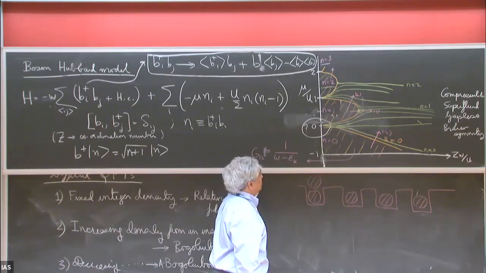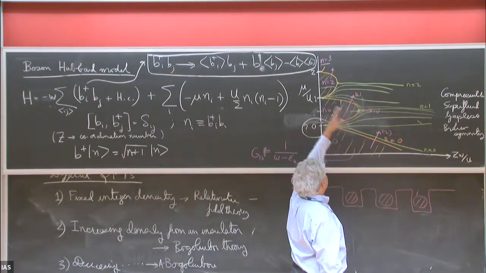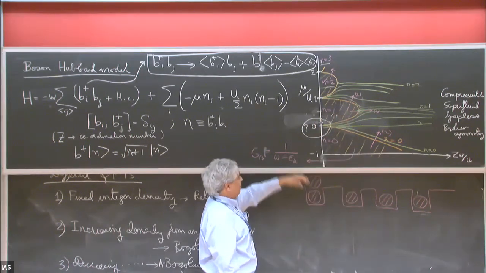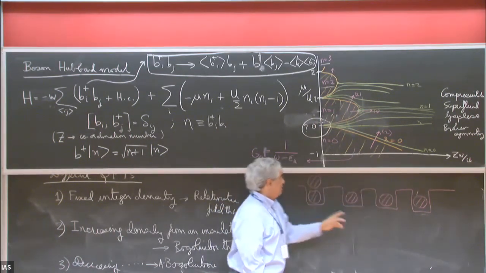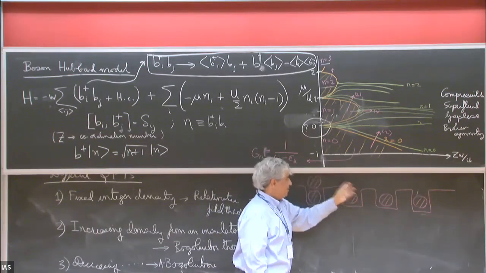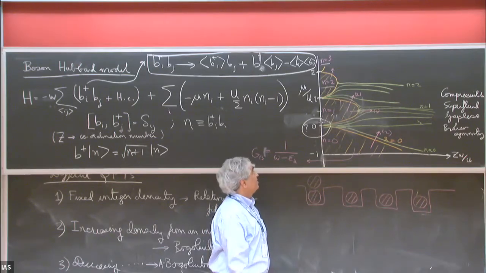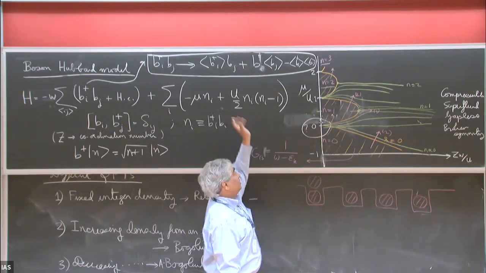And this also shows you this Bose enhancement factor, also shows you why the lobes start to shrink. As you have more and more background bosons, this extra boson is moving faster and faster because it's got a larger matrix element. And so that makes it more likely to be a superfluid and condense. So the lobes start to shrink.